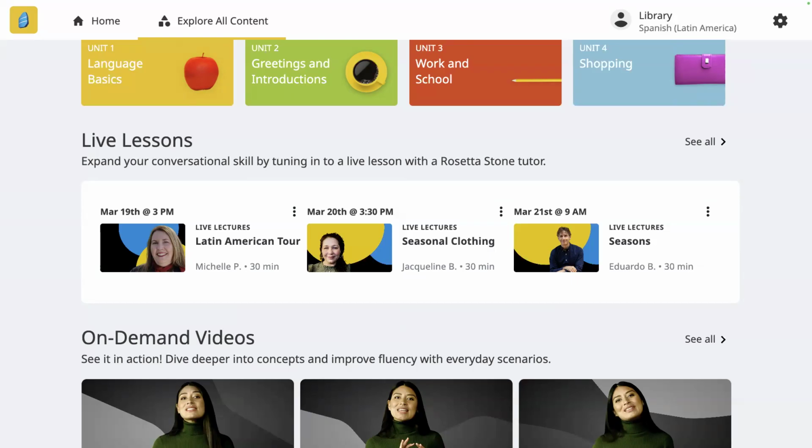So your video and microphone will be turned off, but you'll have access to a chat feature. So that way you can use the chat to respond to questions from the tutor or ask questions yourself within that chat box. So again, it can be a nice way to just get a little bit more learning and take things a step further.